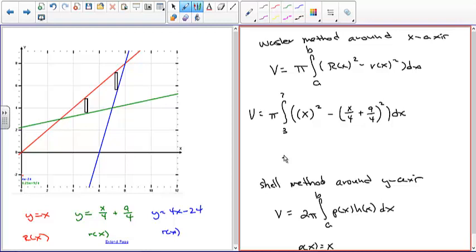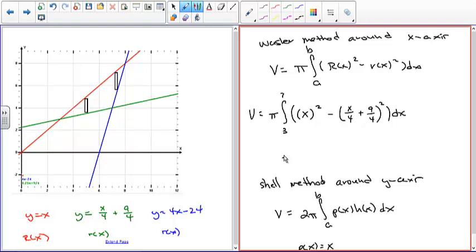So we're just taking those washers and stacking them up this way. The washer goes around this way, but you're stacking them up. These are infinitesimally thick washers, and each washer has an outside radius and an inside radius. By integrating with respect to x, we're basically adding all those washers up.